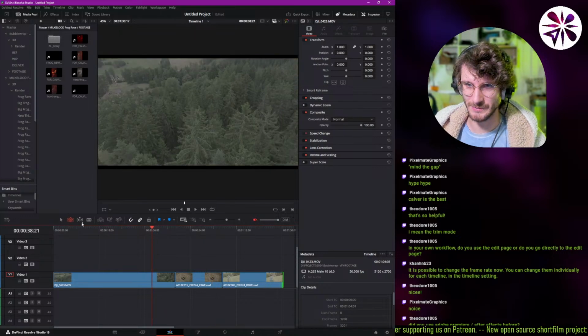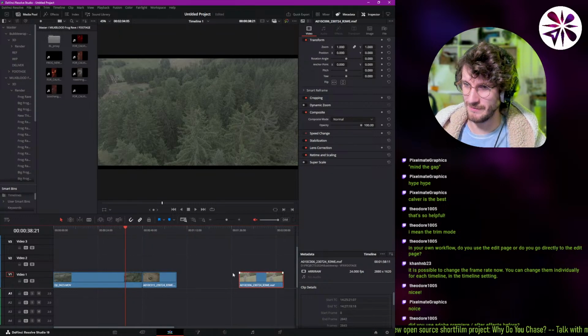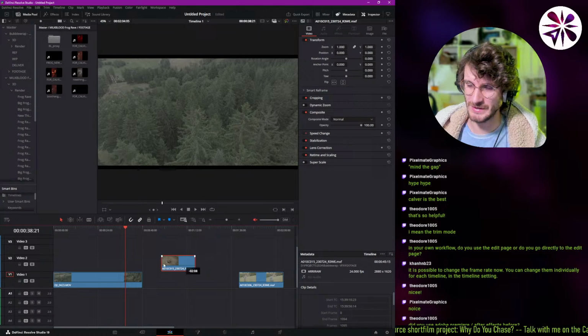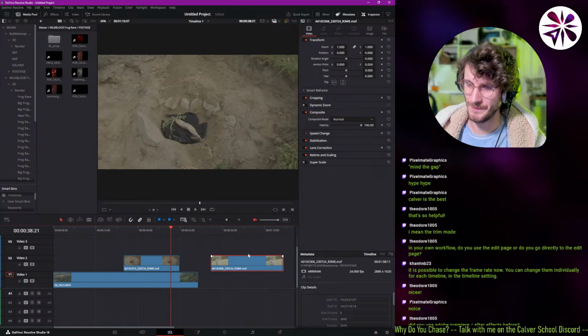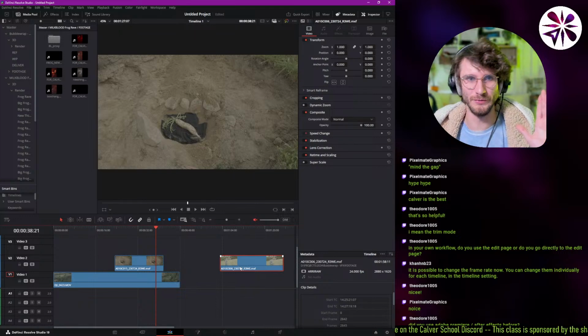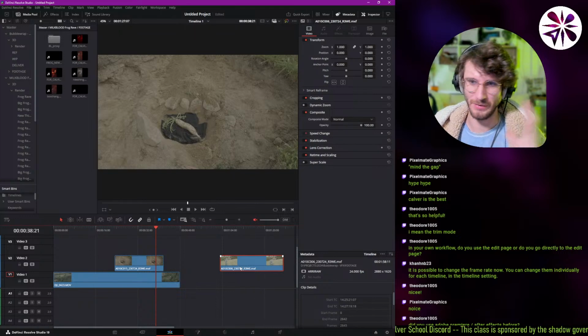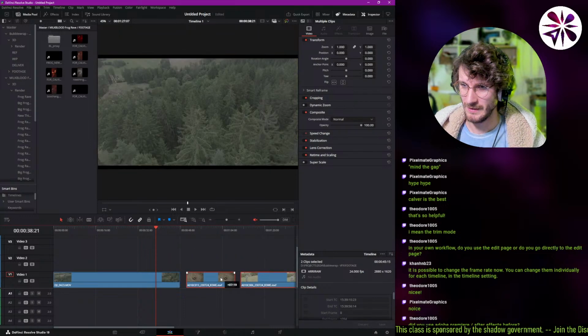Something you might have also noticed when I go back to the selector, if I move things around, they stay in the view; the view adjusts automatically to the content that I have, which is very useful. And it's this button right here. If you're in this mode, it will automatically scale the view to fit everything that you have in your timeline, which is a very useful feature in my opinion.